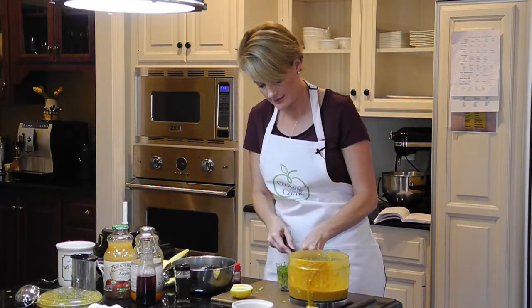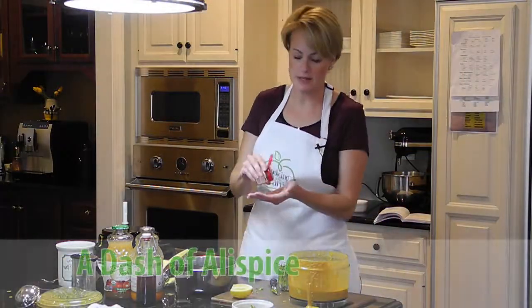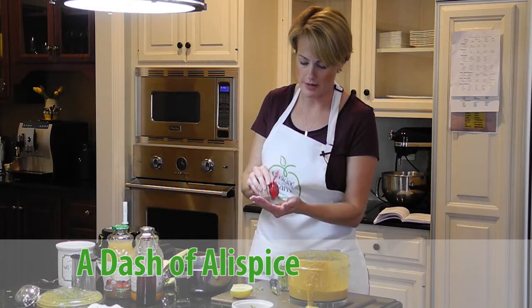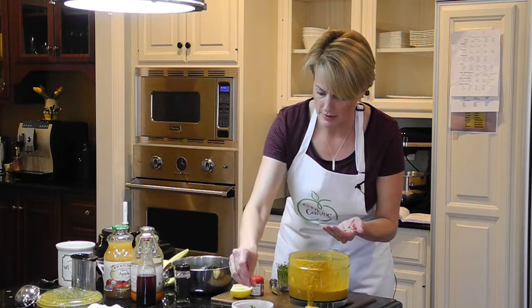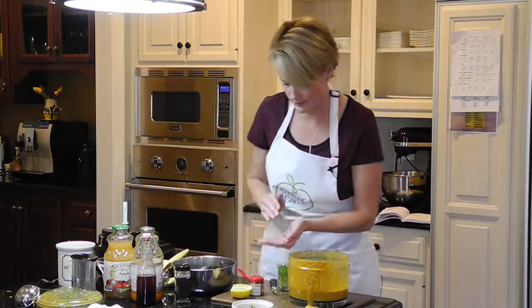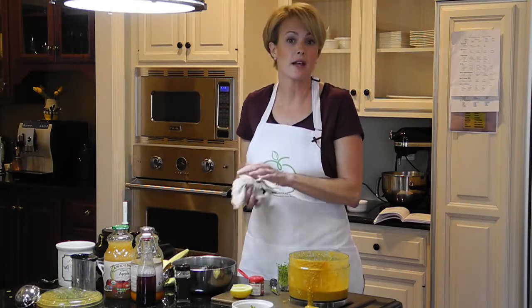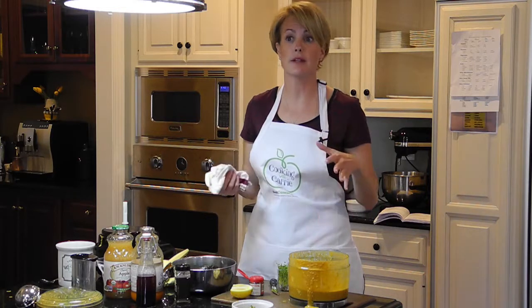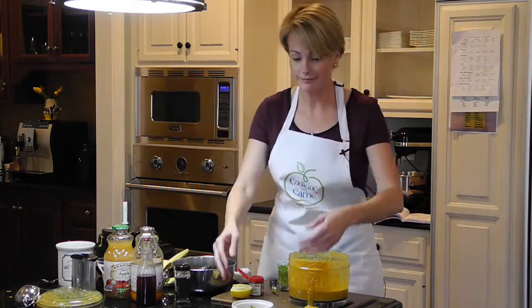The sprouts are kind of fun — they make a nice presentation. Also, allspice is a nice little topper; you can sprinkle that on there. I usually put it in my hand and then just kind of sprinkle it on top. And that's it! That's a really nice appetizer, like if you're having lunch outside or even lunch on the go. You can make this on a Monday and have it throughout the week, and it really is good. I think you're going to enjoy it — here you go, enjoy!